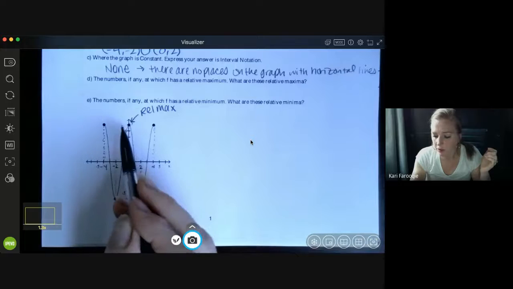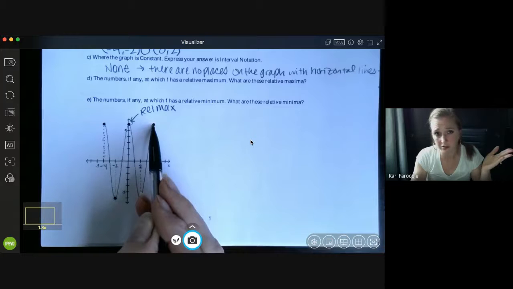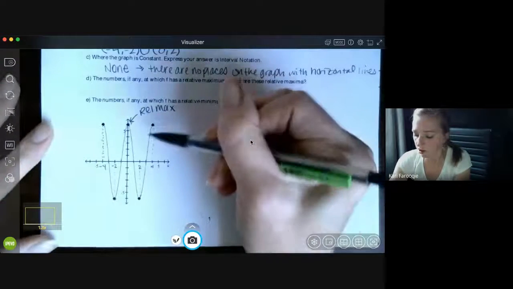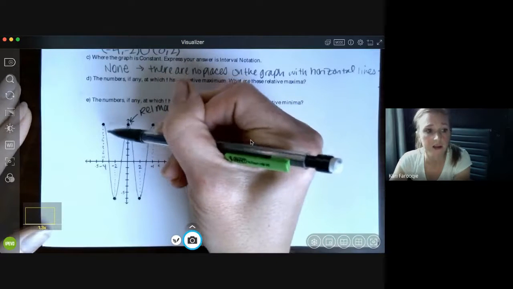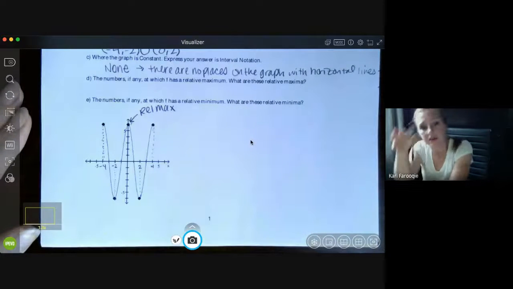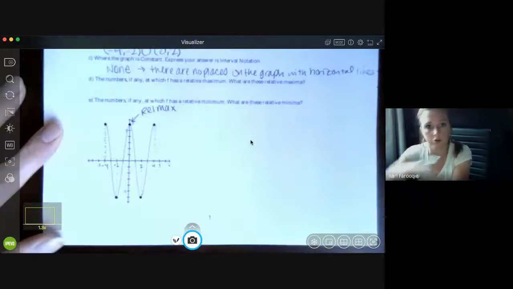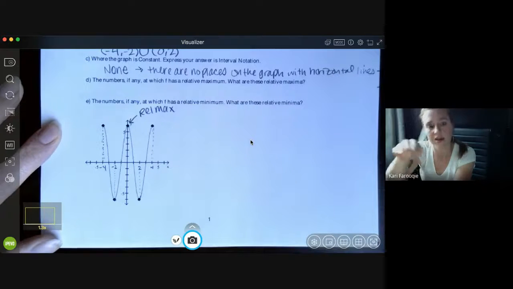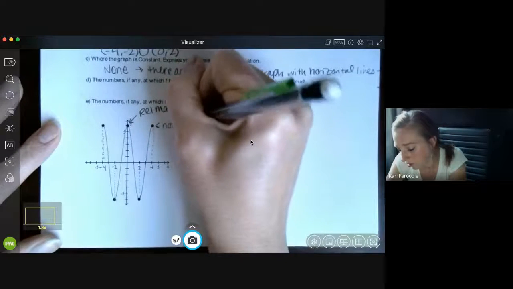Now, sometimes people look at these two values and say, well, these are some highest values on the graph. Why can't we include those as relative max values? The answer is because you don't have an open interval here. You don't have a situation where the graph went from increasing to decreasing. There's nothing to the left here. In order to be a relative max, there has to be a hill at which you are the top of. Over here, you don't have that situation. You just stop. And that means you don't have an open interval. And if there's no open interval, then you can't be a relative maximum. So this would be not a relative max.